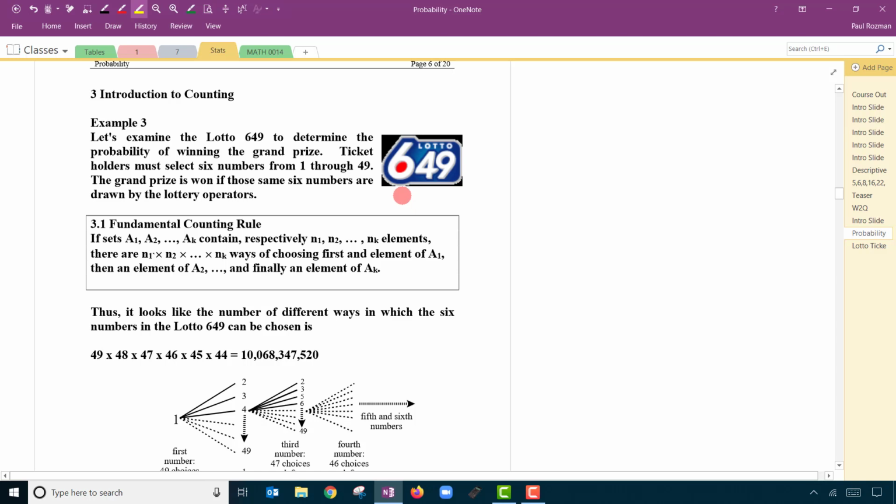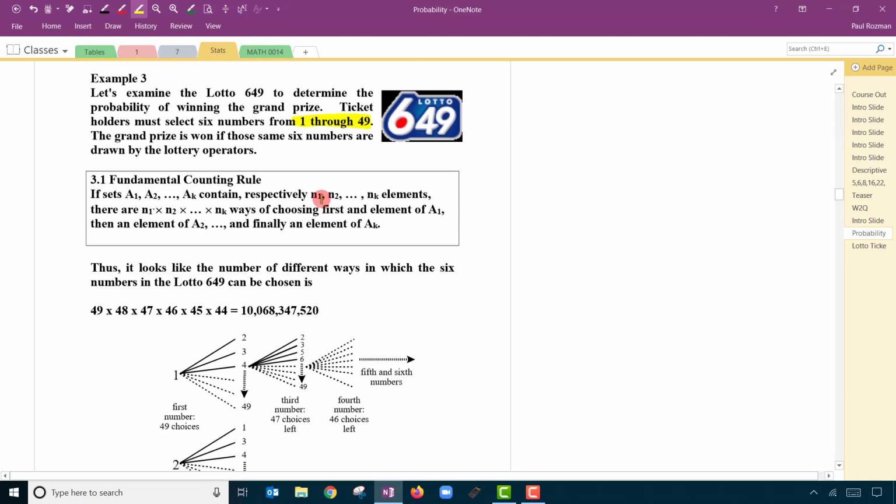I think it has a couple drawings a week. The way it works is there are 49 numbers, and if you want to buy a ticket, you are choosing 6 numbers. And you hope that the 6 you picked match the 6 that are actually drawn. So we'd like to calculate, what are the chances of winning this thing? Like, should we ever play the lottery 649?